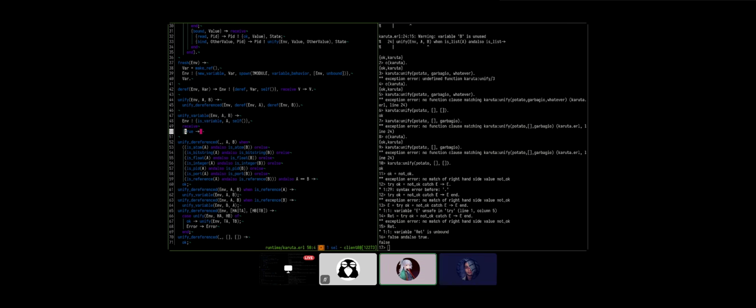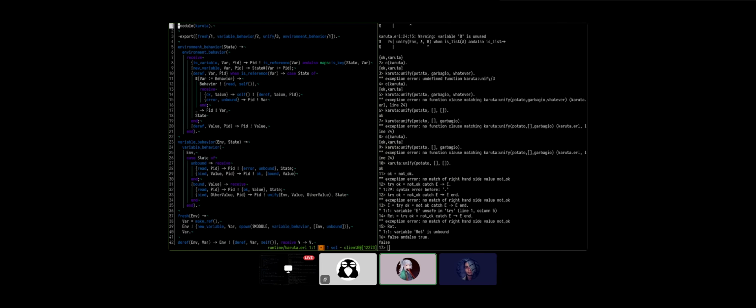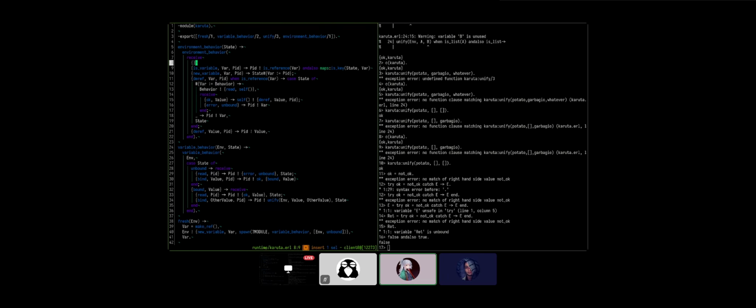If it's a true variable, then we need to bind it actually, which means in talking to the variable behavior. Which means that we need to send to the guy. Okay, now we need a tuple. Oh, you're gonna be doing it via the environment behavior, not via the variable behavior. Yeah, I think it's better if only the environment talks to the variables, because that means that we are kind of mimicking being global.